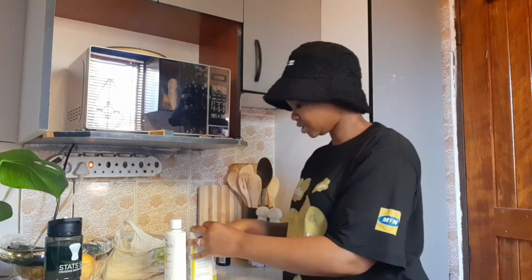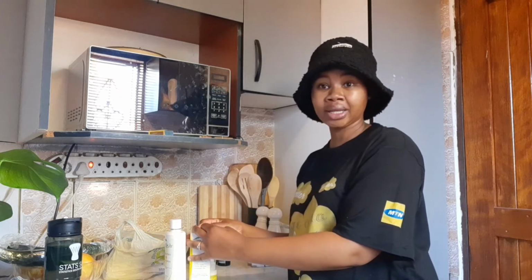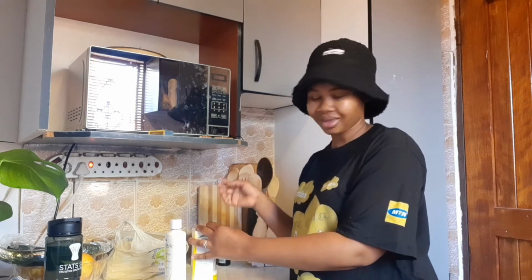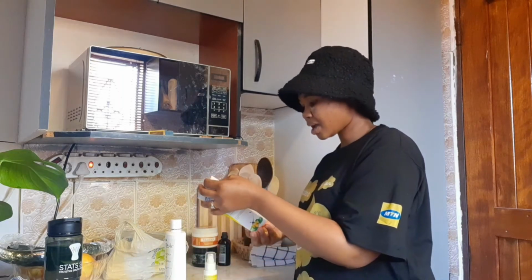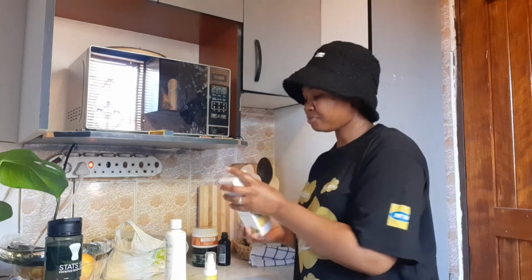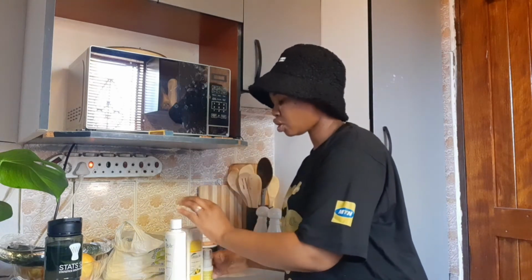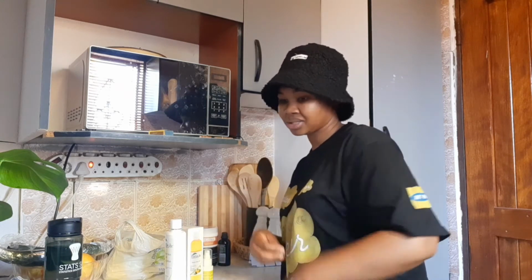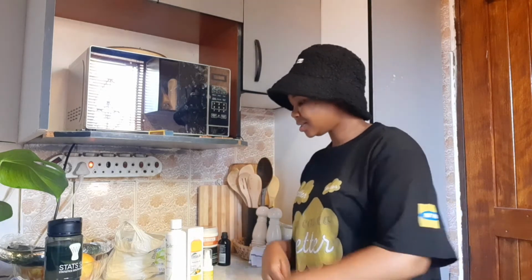I bought myself this Marula range from Pick n Pay, because they are currently running a draw for their 55th birthday, if I may call it that way. I bought Marula skin oil. I've been using this oil for so long. It's not the best oil like the Bio-Oil, because the Bio-Oil works the best for my body, for my stretch marks. I still have stretch marks from my pregnancies.